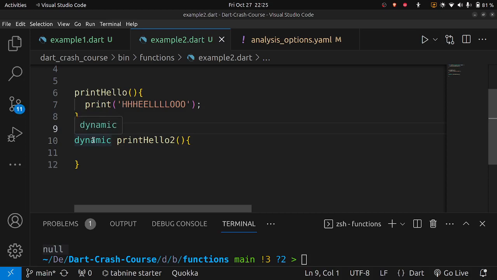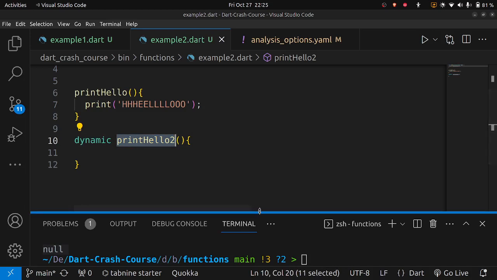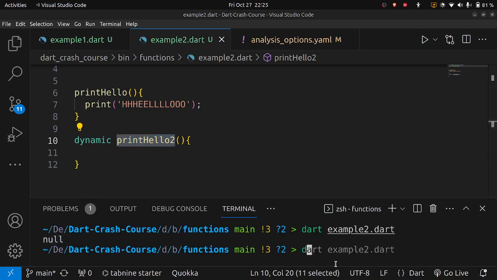Remember in the data types we covered, dynamic is also some sort of data type. That is what it does behind the scenes. It puts this as being dynamic, and then the return value of this function becomes null.